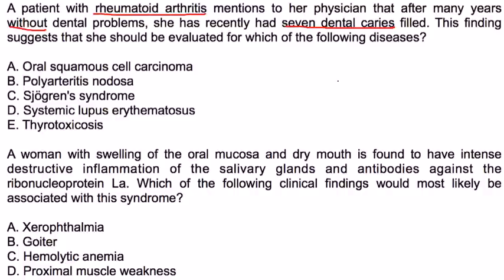This is a good question because it's not very obvious. If you remember, in 30% of cases of Sjögren syndrome, it coexists with another autoimmune disorder. Well, they've already mentioned to you which autoimmune disorder the patient has, and she has rheumatoid arthritis. Now, that by itself is not going to lead you to Sjögren's. But one thing that they do mention is the dental caries.